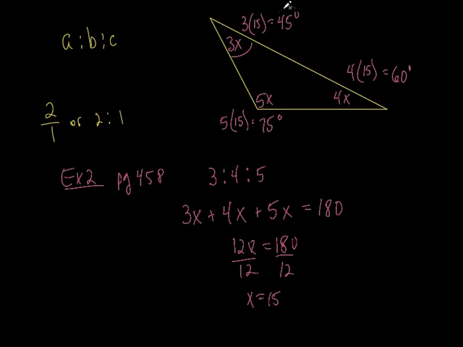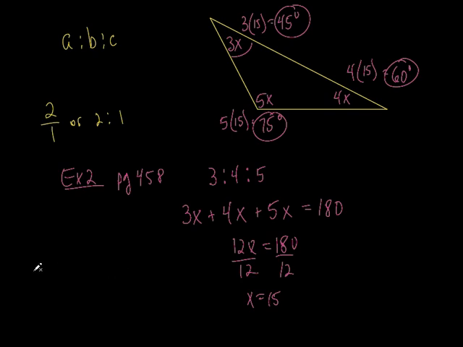Let's circle them. That's one angle, that's another one, and that's another one. If you wanted to, you could add them up. Look, 45 and 60 is what? 105. 105 plus 75 is 180. So sure enough, they all add up to 180 degrees. This is really the main example that I want you to get. They're going to ask you several questions that do this kind of thing. So how did I know to add them to 180? Because they're angles of a triangle.